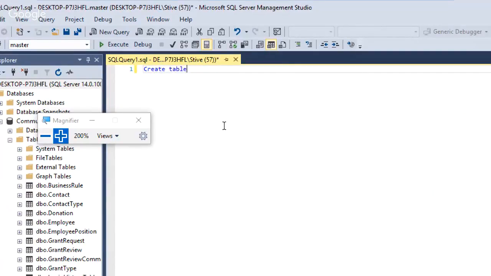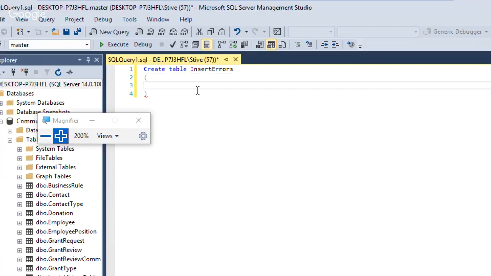So I'm going to create a table, insert errors. And I'm going to create some fields.